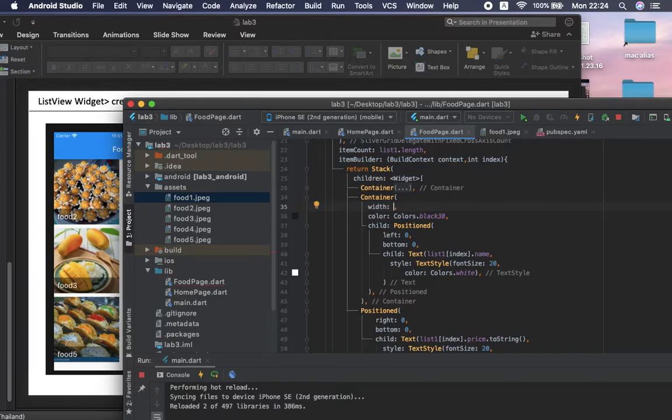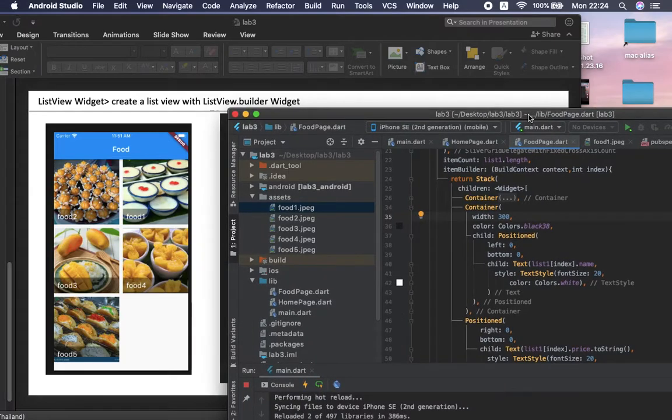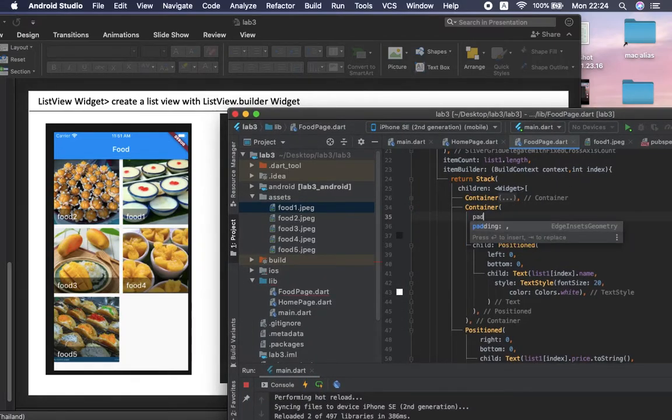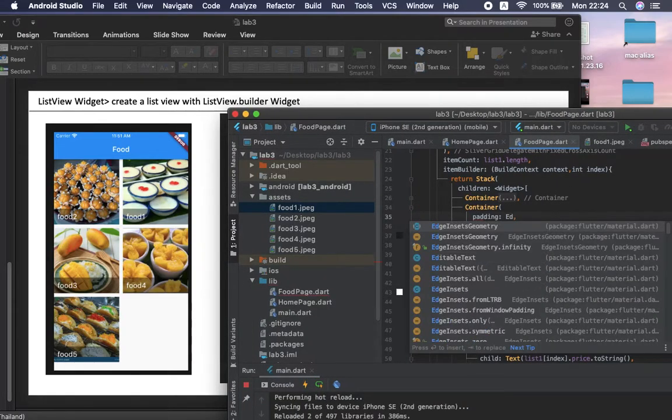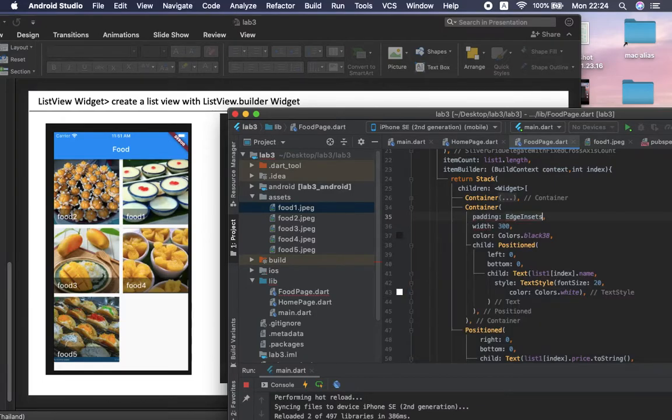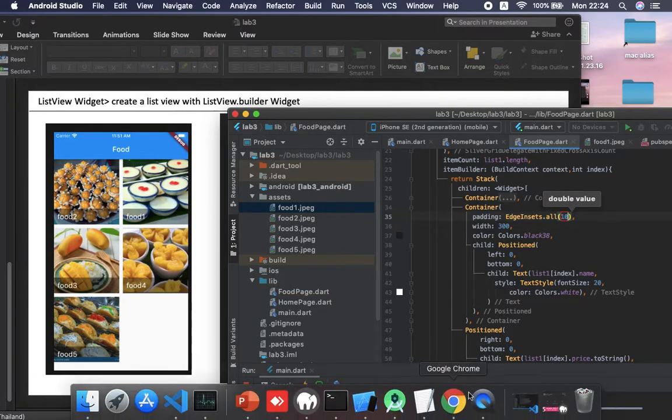So let's put like 300, and I can have the padding as well. So let's put padding for EdgeInsets.all, say for example 10.